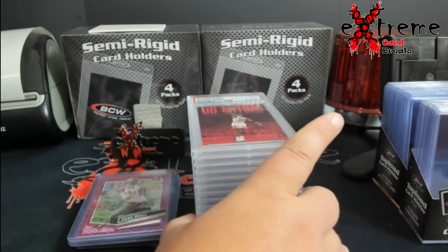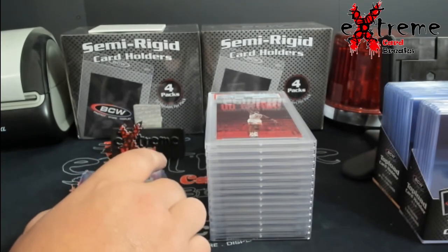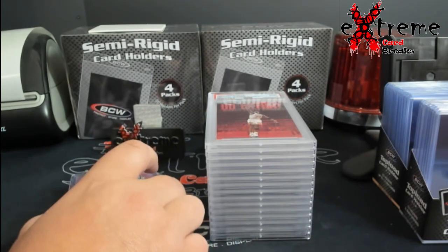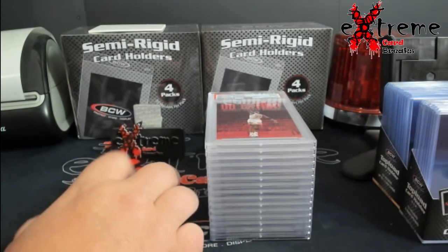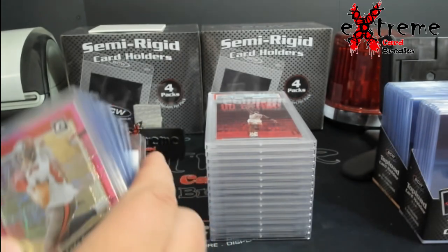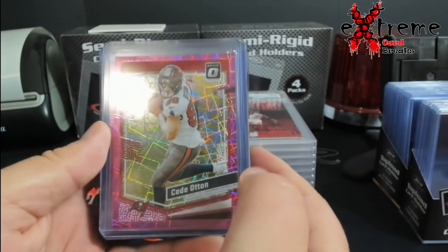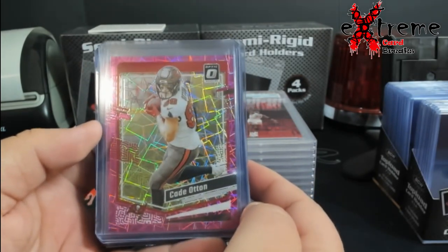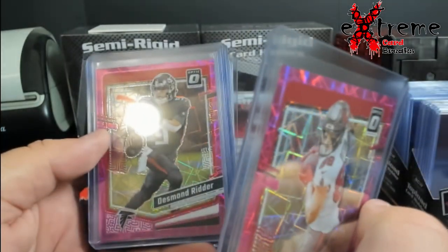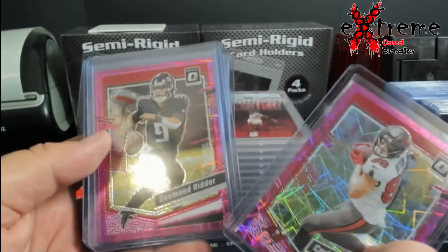Starting off mail week, actually the middle of the week on Wednesday. There's not a whole lot coming in this week — I think I have another package of a repack that I hit some stuff on. I don't know if the other cards will make it in or not, but we'll start it off here. Got a show to be setting up on Saturday in Lexington. These were all out of the 79 pink velocity spot.